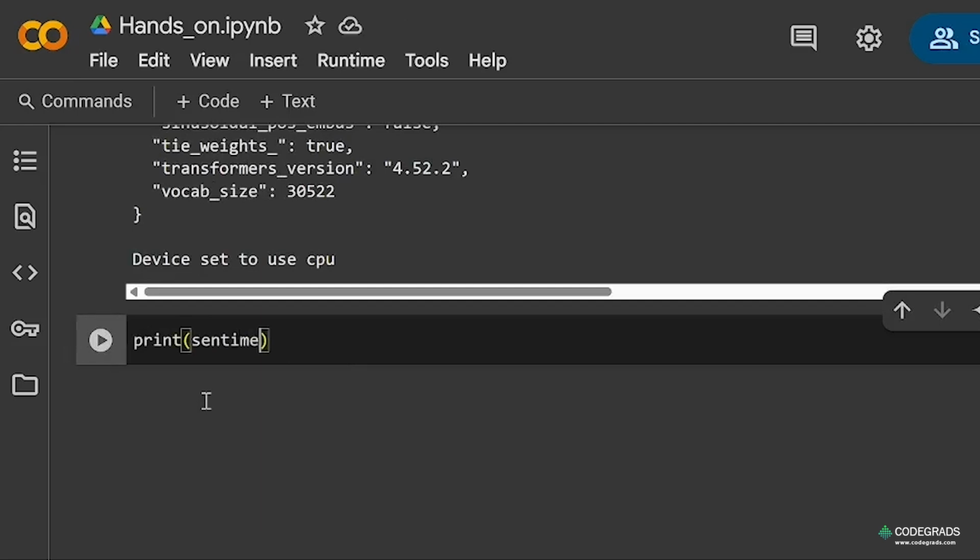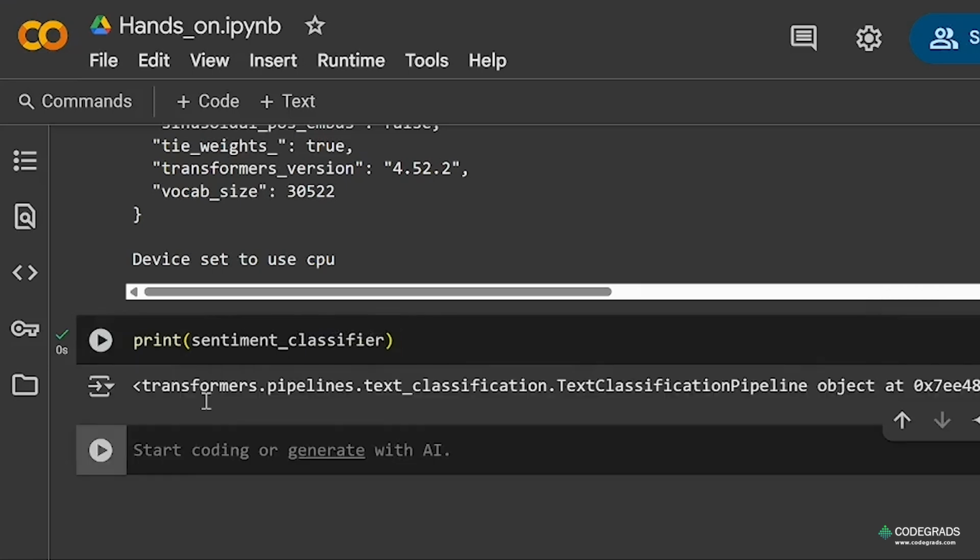print sentiment classifier. So you got the name, that is the text classification pipeline. From transformer.pipelines, we have got text classification and text classification pipeline.